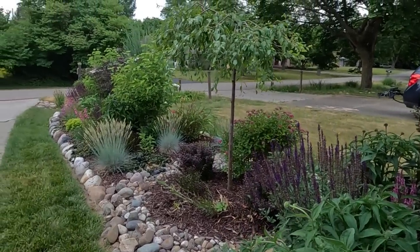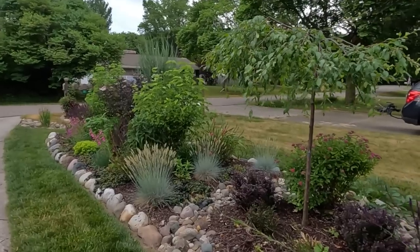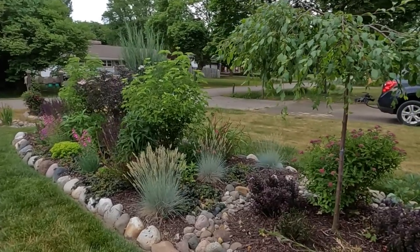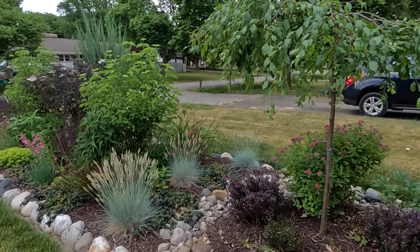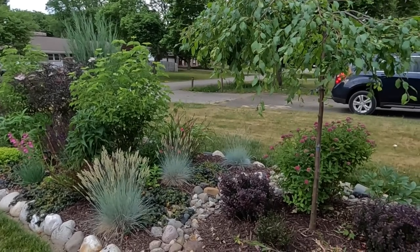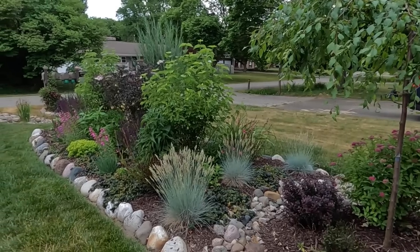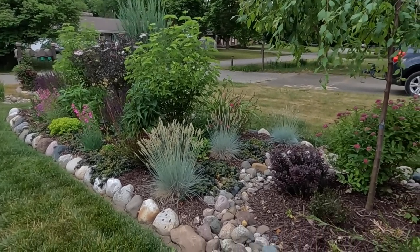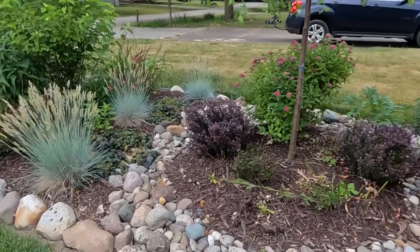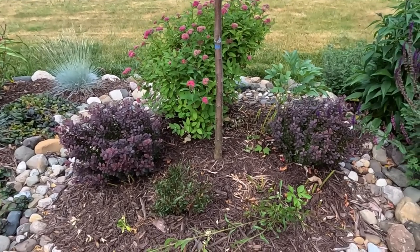Further down, the rest of the garden beds are still looking pretty healthy. I definitely see some signs of stress on the plants, but I've been really impressed by how well some of the things have been doing. And I think part of that is just due to the fact that I really am quite choosy in the selections that I plant in my garden. I try not to have something that's considered high maintenance. I'm not going to lie, I come out here and I have watered. I have used my sprinkler.